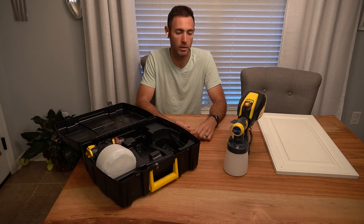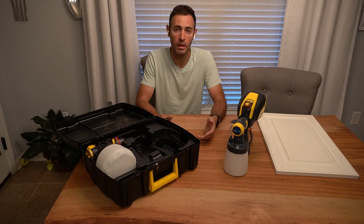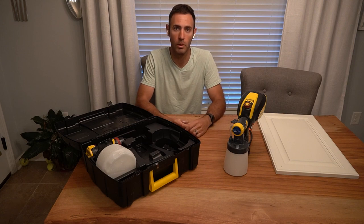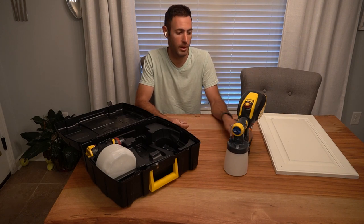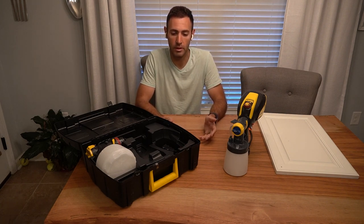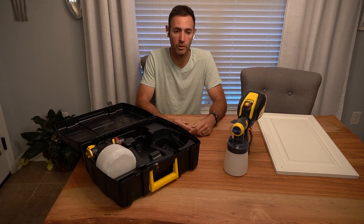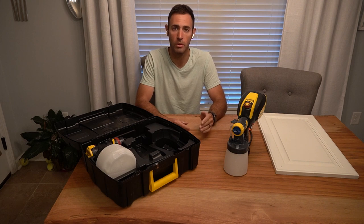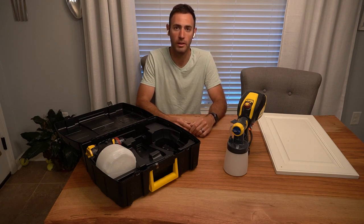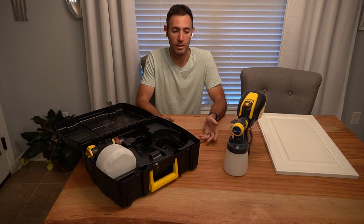I understand that I'm spraying a horizontal surface as opposed to vertical, but I think if I was spraying a vertical surface, I could get the same finish. I would just have to work a little bit harder to make sure that I don't get any runs. And you notice that I put a lot of paint on this, and when I do doors, I put a lot of paint. You need to make sure you're putting enough to where it self-levels, but also that if you're spraying a vertical surface, you don't get too much to where it runs. But you still have to put enough paint, otherwise you're going to get a rough feeling, and it's going to look basically like it does straight out of the gun.